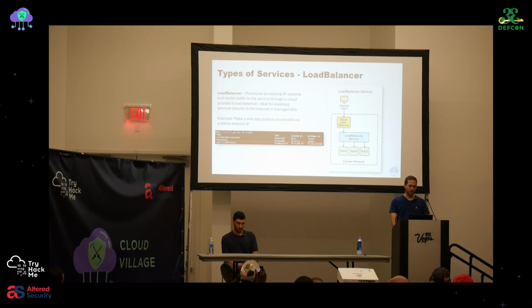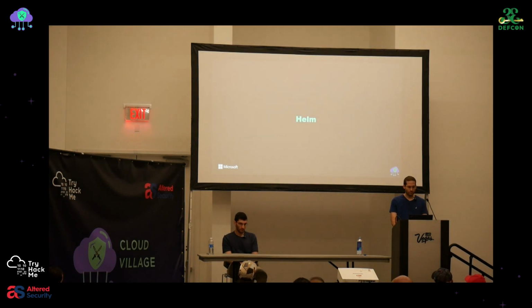This is the most common way to expose applications to the internet in managed Kubernetes services, like AKS in Azure or GKE in Google. It automatically assigns a public IP that exposes the application using a load balancer that is managed by the cloud provider. The vast majority of attacks that we see in Kubernetes are against workloads that are exposed in this way. And there are some more ways to expose applications, but that's enough for now.